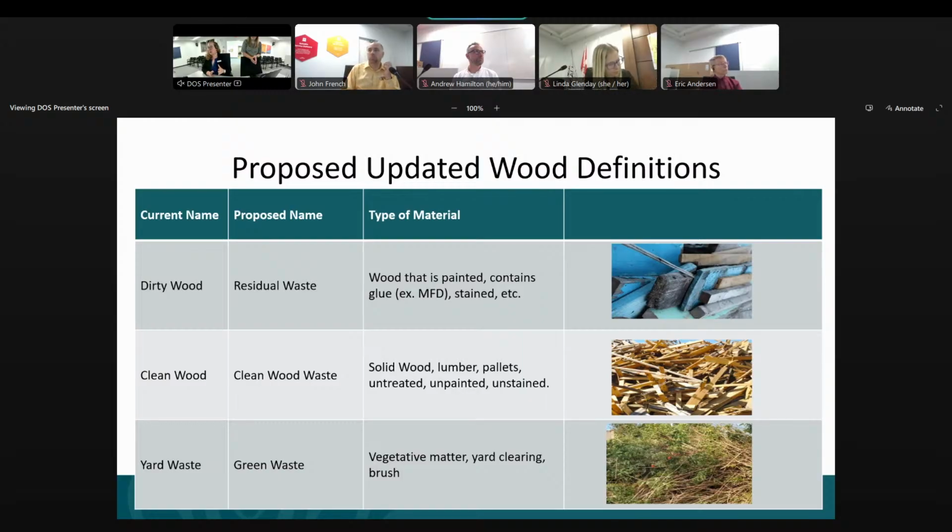When there are any changes or nuances to the definitions of what is accepted at the landfill, this is communicated through the different District of Squamish channels. So we have information on our website. There are two tipping fee signs at the landfill. We try to communicate any changes through the electronic newsletter that the District of Squamish has as well, just to provide any clarification, or if we've noticed someone having a constant question coming up, that we can address that easily.